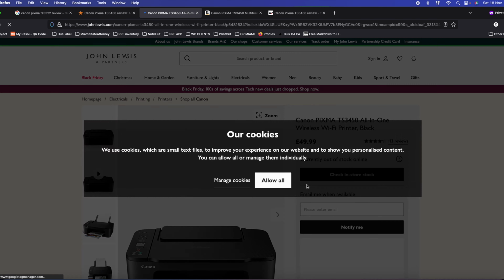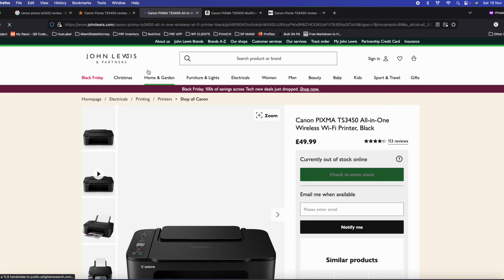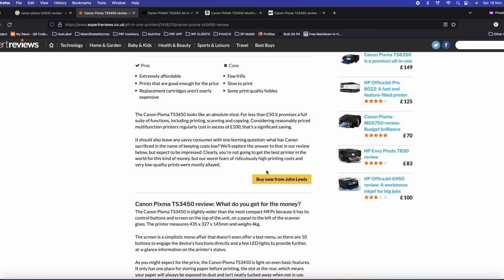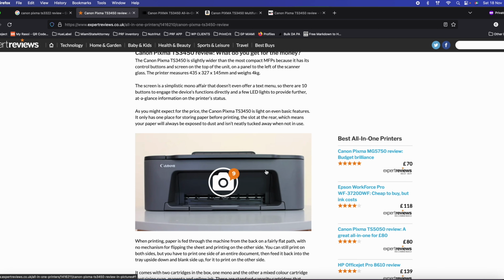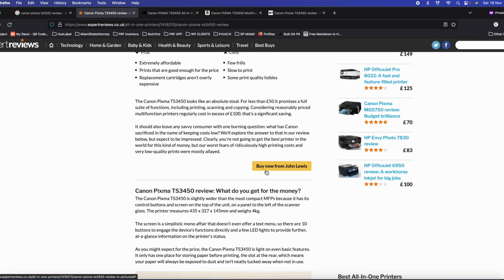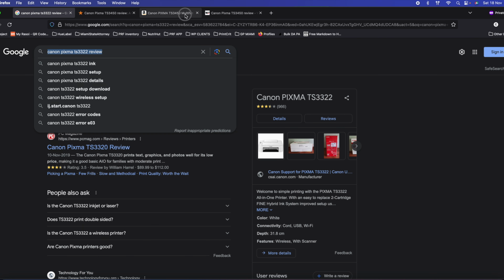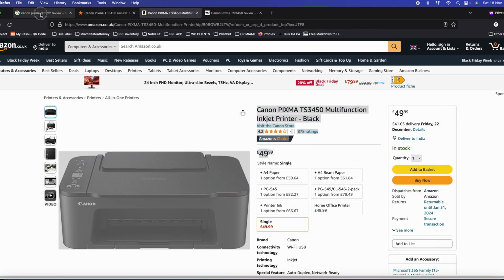So if I click on this and buy from this website, whatever website it is, the website owner from where I clicked the link will earn a little bit of commission. So this is how affiliate works, right? So this is an affiliate website, so that is why I was checking the price.